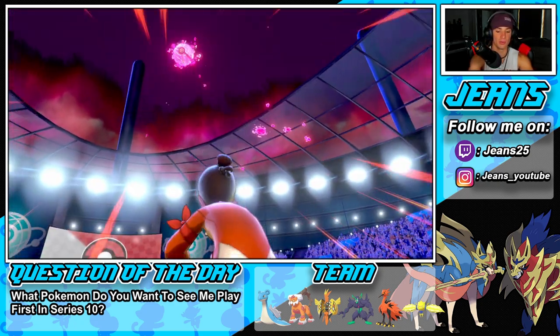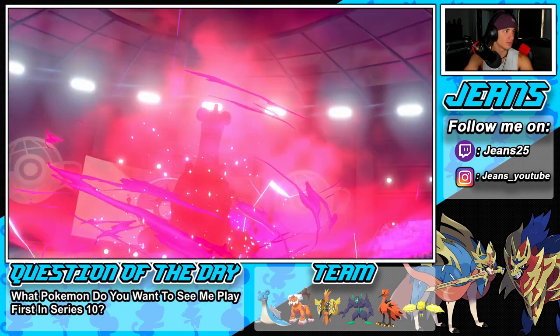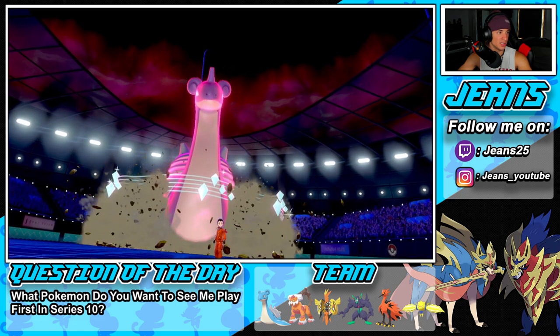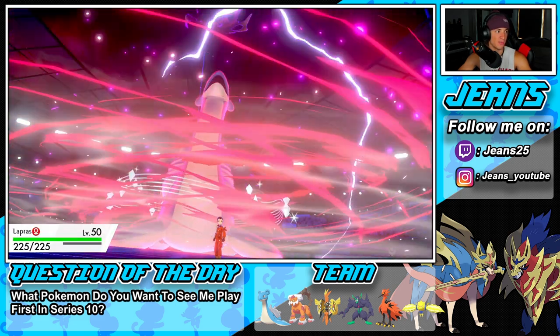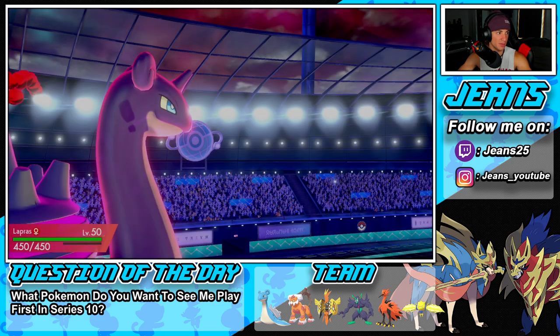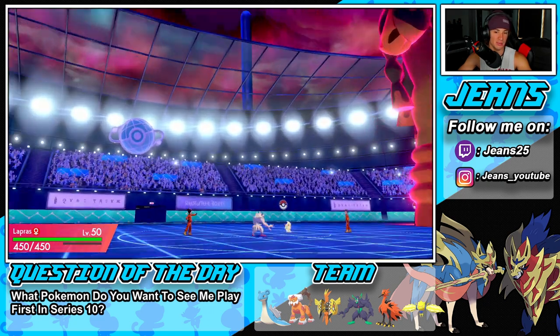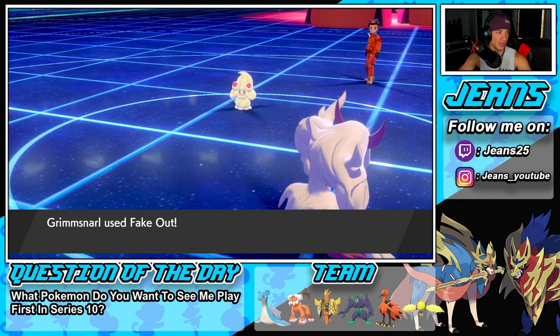Own Tempo. Let's see. I got it right next to me. So Own Tempo, it's an ability. This Pokemon has its Own Tempo and it prevents it from being confused. In depth, the Pokemon cannot be confused. Okay, so it's just confusion. Blocks Intimidate. Okay, so it can block Intimidate. Is that it? Fake Out comes out here.